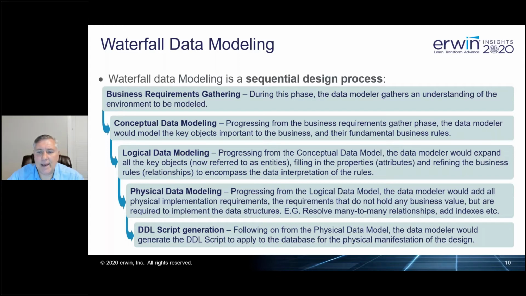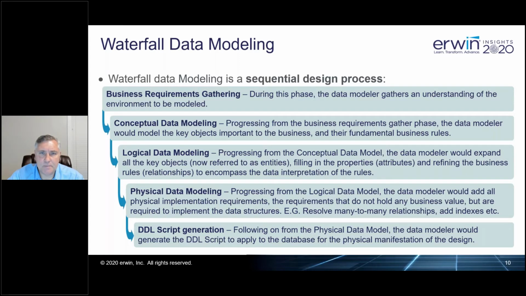So we create a many-to-many interim table, which has really got no business value, but it's actually a database-specific requirement. So we'll be adding those type of things. Others are things like indexes. We'll work with indexes, add indexes, and really refine our data model to the point where it is implementable in a database.